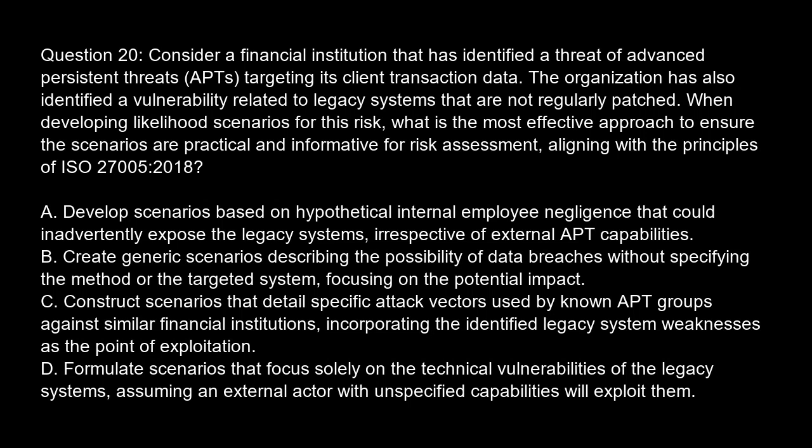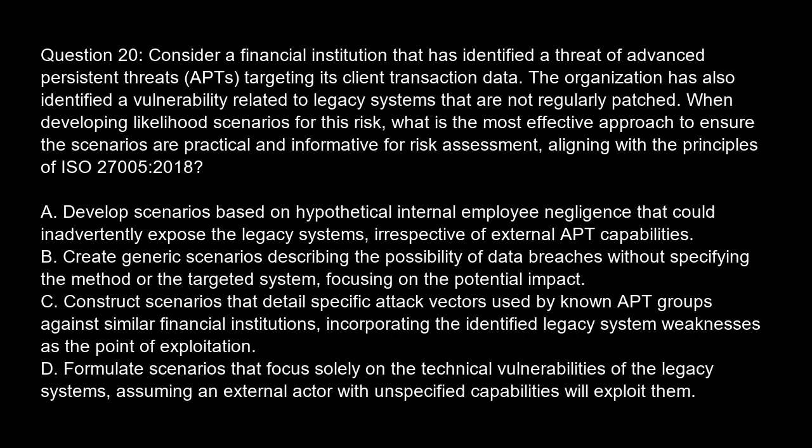Question 20. Consider a financial institution that has identified a threat of advanced persistent threats, APT, targeting its client transaction data. The organization has also identified a vulnerability related to legacy systems that are not regularly patched. When developing likelihood scenarios for this risk, what is the most effective approach to ensure the scenarios are practical and informative for risk assessment, aligning with the principles of ISO 27005-2018?